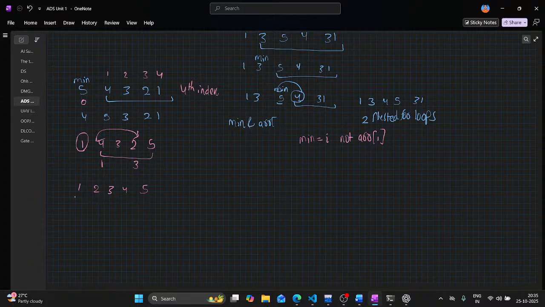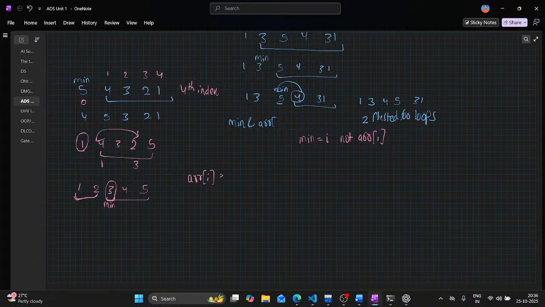So now these two elements are actually sorted. So these three elements are checked. This will be assumed as minimum, and these two. Yeah, and these two are not smaller, so it will just stay as it is because we are comparing array of i.